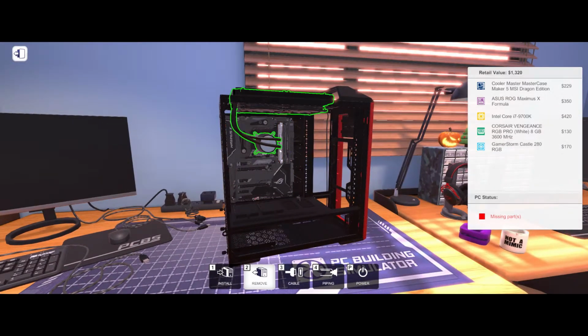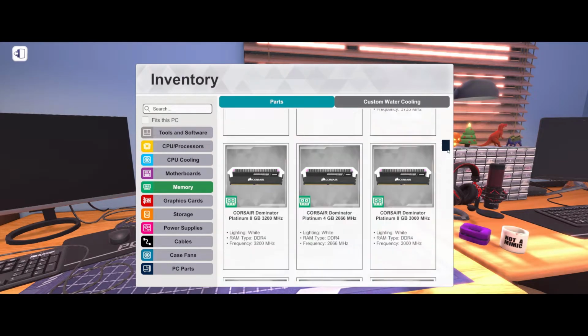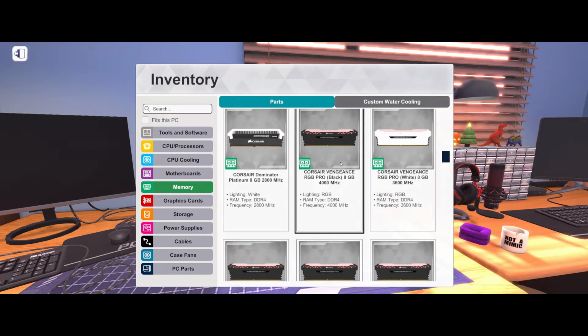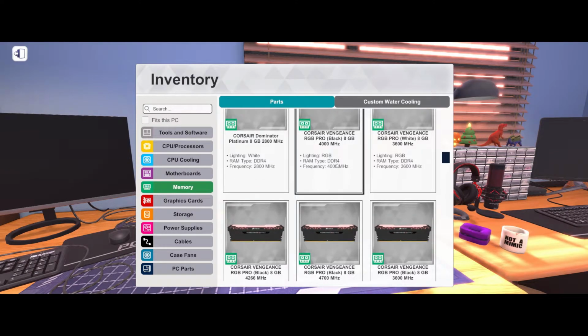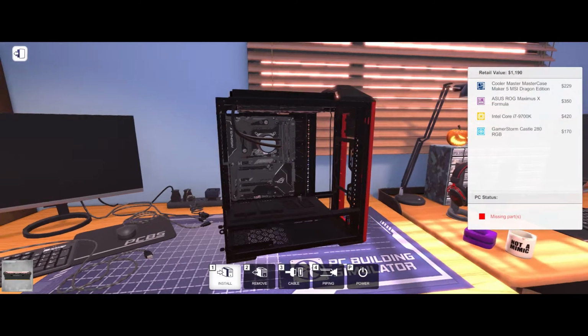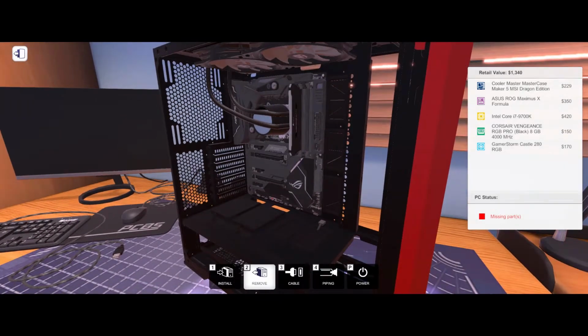Oh, wait, you know what? I forgot. I said I was going to do one kit, but then I swapped it up and I was going to do another, and now I have the wrong thing. So now we've got to go back. There you are. Yeah, just 4,000 megahertz. And zoom in. There we go.